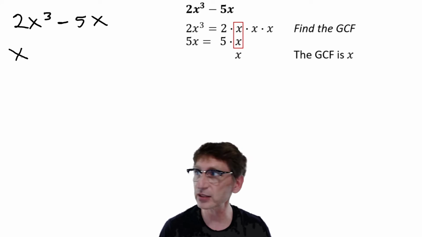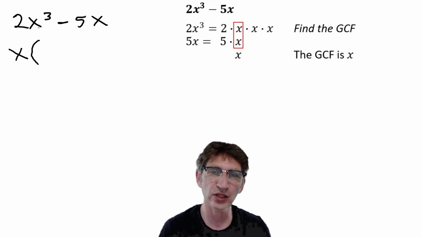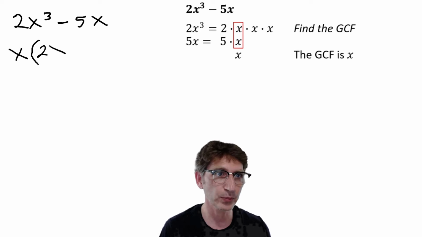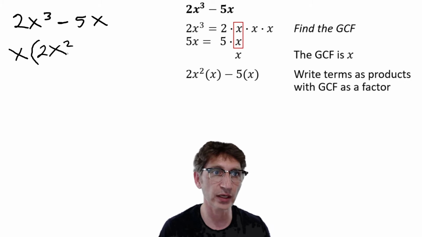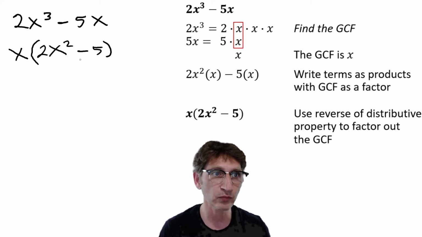The greatest common factor of those two terms is x. So I put my x out here, and then I've got a set of parentheses. And if I take one x out of x to the third, well, there are 3 x's in there. I just pulled one out as a factor. Now I'm left with 2x squared. In the second term with negative 5x, I just factored out this x. So if I have negative 5 times x, but I pull out that x, I'm just left with negative 5.